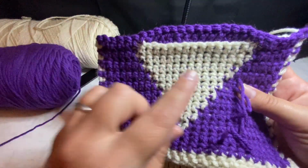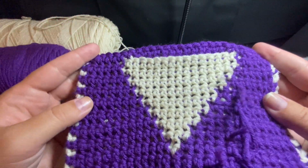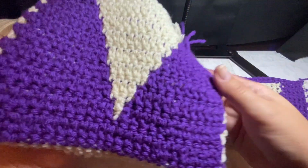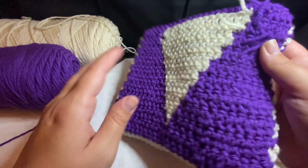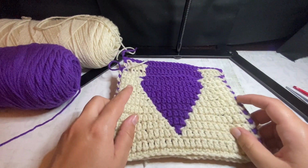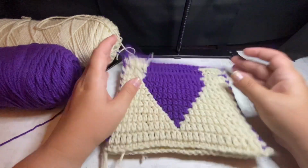So that's the singles, just grabbing that back loop. And then this is the doubles. Has a nice finish. It is slightly bigger, like I said, same point in the pattern, exact same point. And look at the size difference.